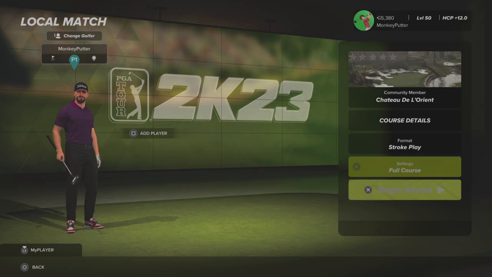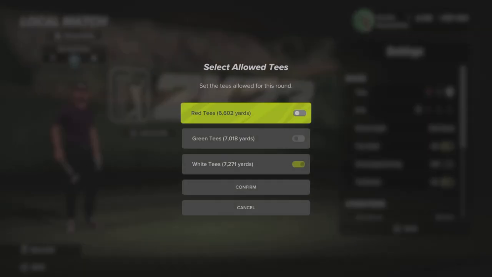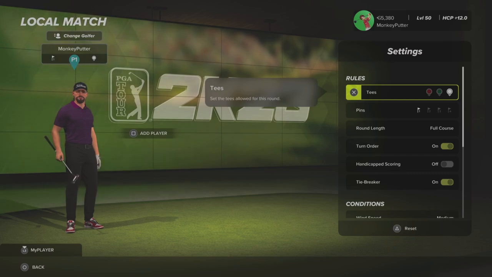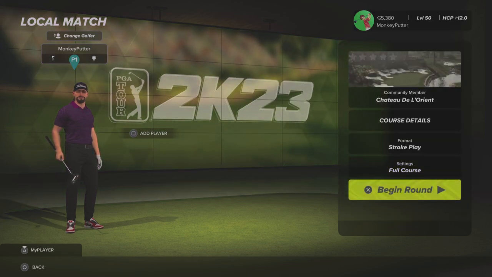I've gone for the usual course conditions, and I'm going to be playing off the white tee, which is 7,271 yards. And I've set the fairways for firm, the greens for firm, and the green speed at moderate. Now, moderate in this version of the game is probably equivalent to fast in PGA Tour 2K21. So those are going to be my standard settings now for playthroughs. So let's head off to that first tee, and we'll get this round underway.